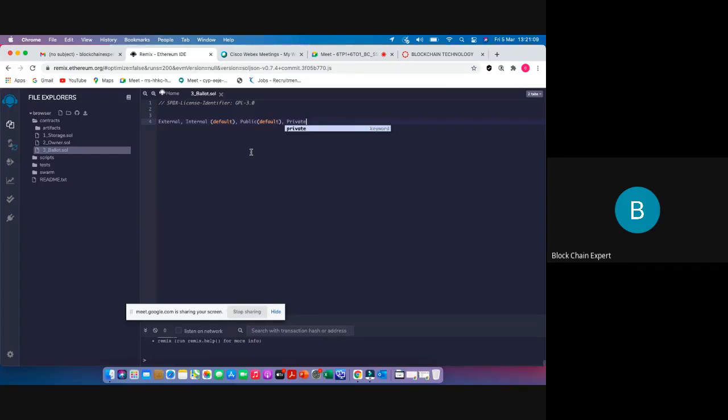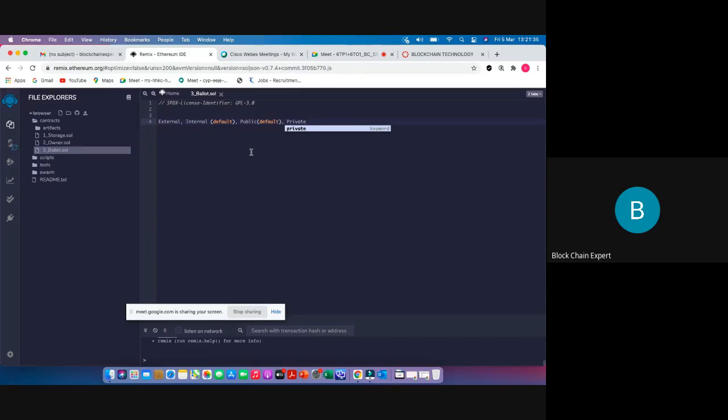If there is no modifier, internal is the default modifier. And internal is similar to the protected keyword you find in Java and C++. The internal function is not accessible from external, and it is not a part of the contract interface. You need to remember this.